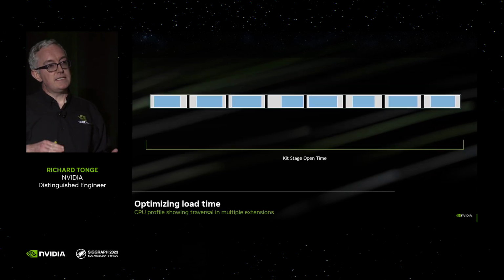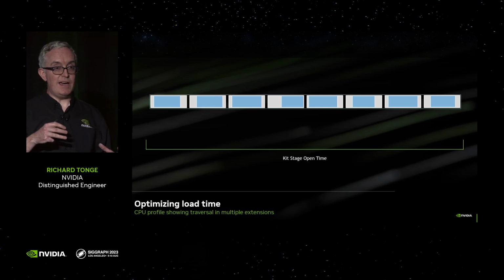Switching gears a little bit, I'd like to now show you two examples of the features that we've added which are not in USD. The first one is optimizing load time. We're working on an application called Factory Explorer. And these factories are absolutely huge. It's like CAD data of a factory that someone's going to build, so it's got all the information in it that you actually need to make a factory, with bulldozers and construction workers and everything. When we loaded these files, we found that the load time was really slow. It's like 180 seconds just to load the file.